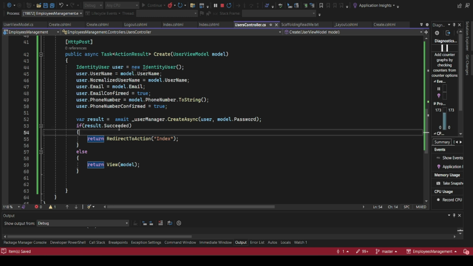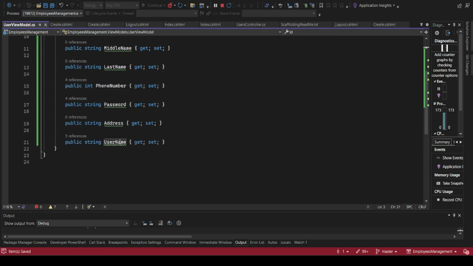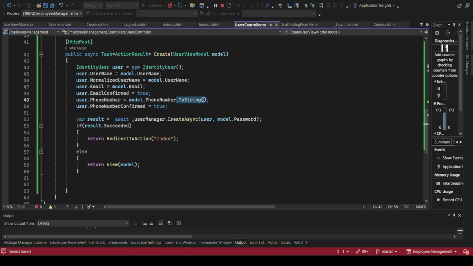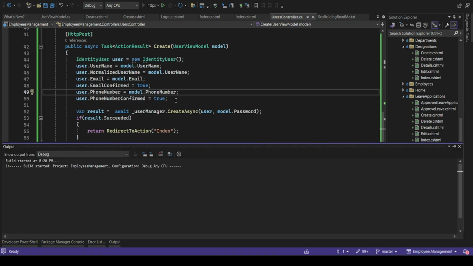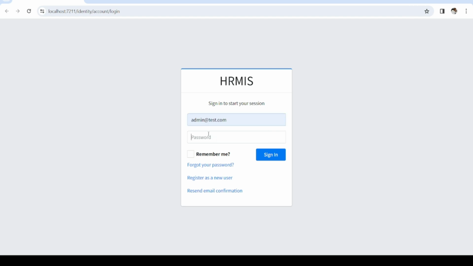So as you can see, this is now what will happen. If we create a new user, let's change our input here to string. Then if we come to our controller here, let me remove this. Then if we try to register a new user, we should be able to see whether it was successful or not. So let me launch, then log in within our application. If I click that, I should be able to access my app.